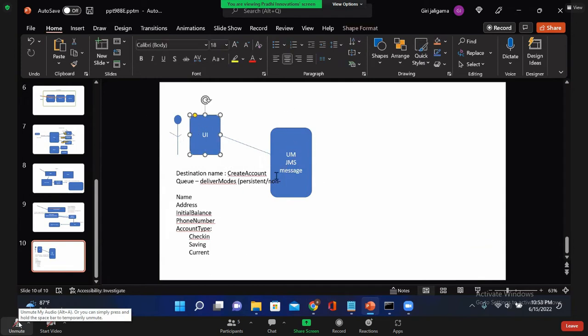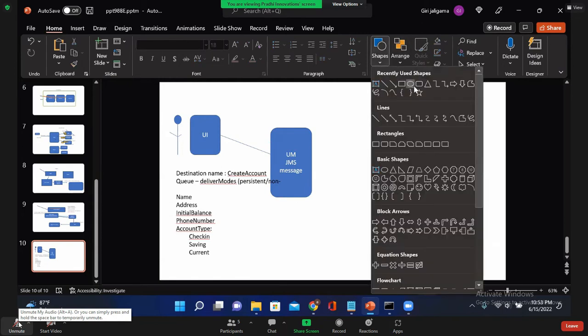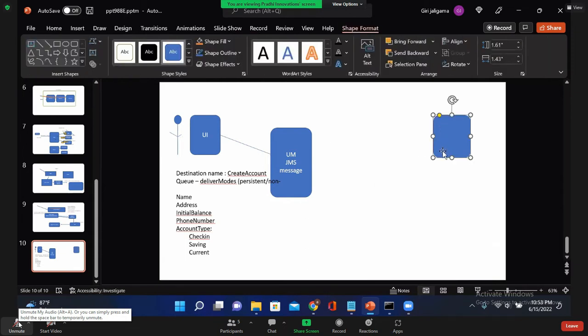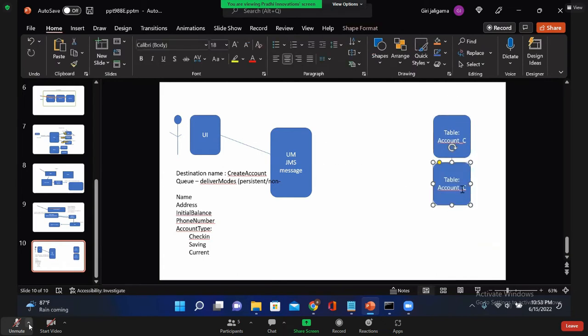Now the UI part is done, but webMethods is coming into the picture. The requirement is like we have three account tables here. A checking account separate table, account underscore checking, and one more table, account underscore savings, and account underscore current.